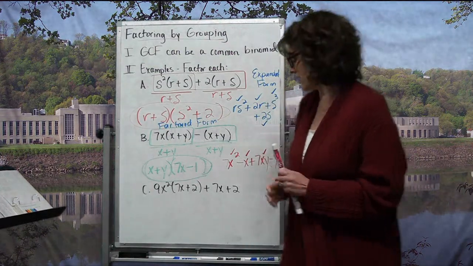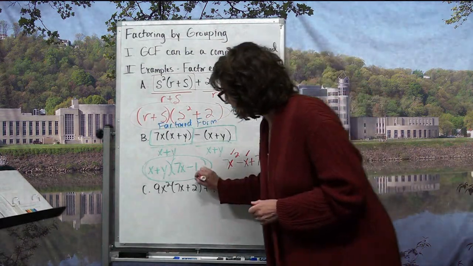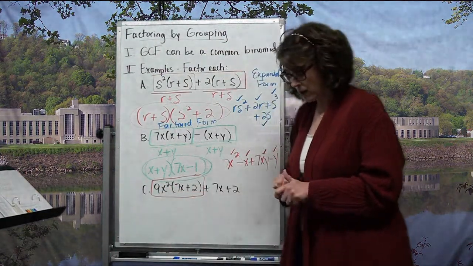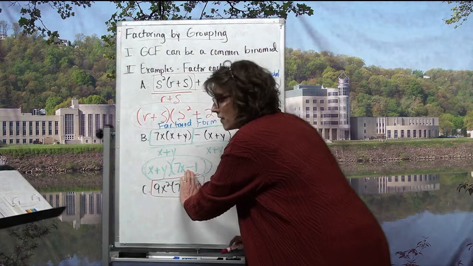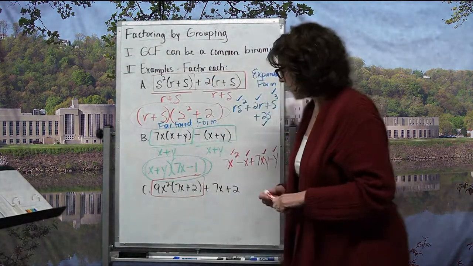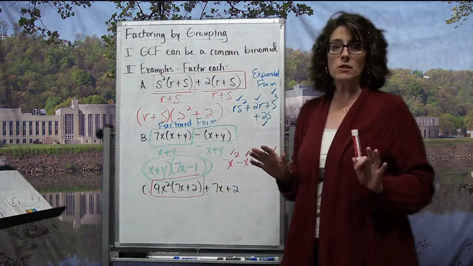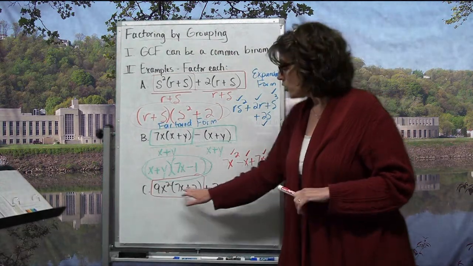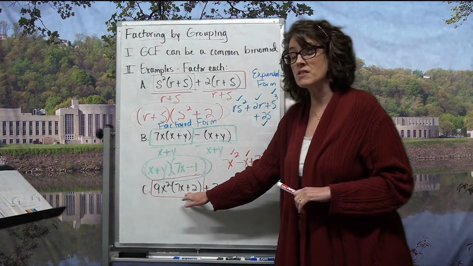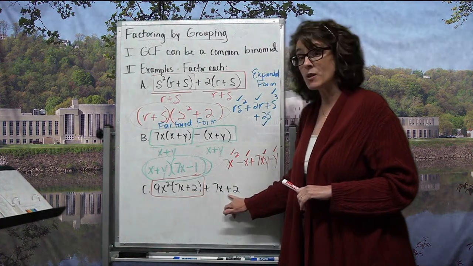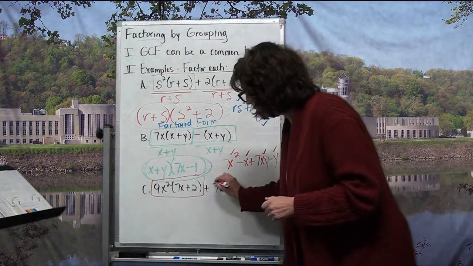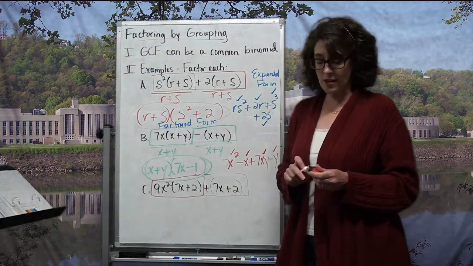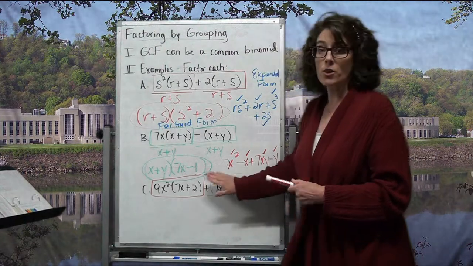All right, one more of this. So here is my funky looking term right here, because it's 9x squared times parentheses. So there's the two things that are being multiplied together. And then back here, whoa, wait a minute, there's no parentheses there. It looks like I have two terms. However, notice that what's inside the parentheses is a 7x plus 2. That's exactly what's sitting right here. So if you really need to, you could put a parentheses around this, or you could just let it sit there, because right here, there's the other box.